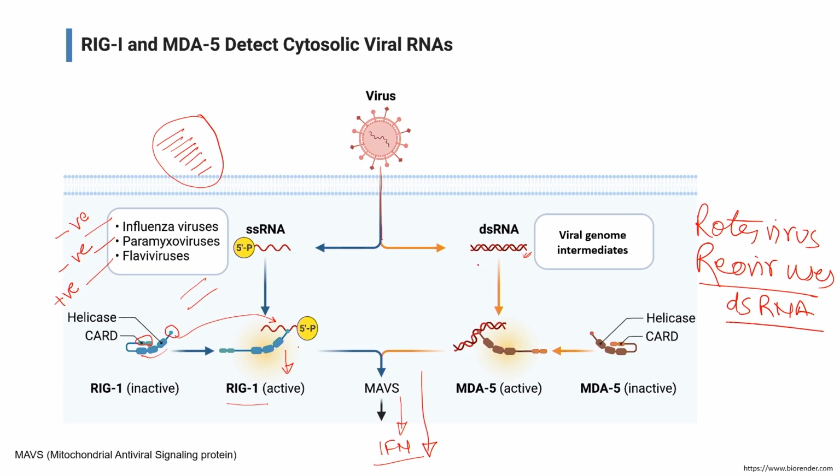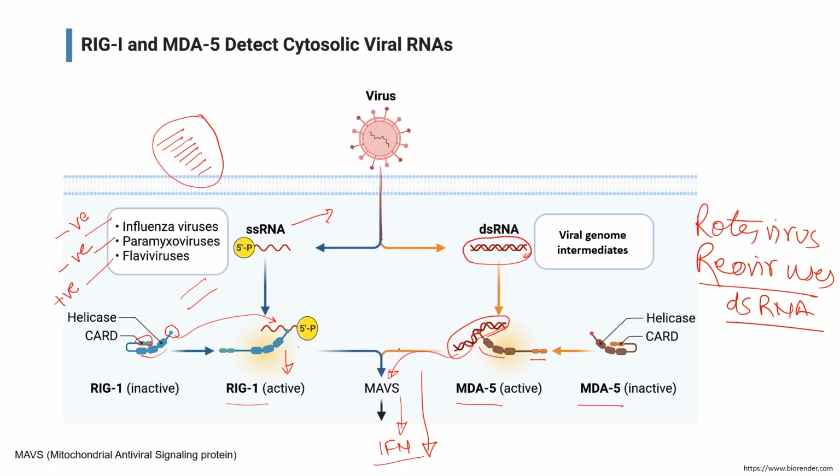In the context of this discussion, we will see that double stranded RNA could be formed as an intermediate during the replication of the same single stranded RNA. This double stranded RNA can also be sensed by another protein called MDA5, which has a similar kind of domain. They have a helicase domain and the CARD domain, and this RNA will be sensed by the C-terminal domain and then activate the same pathway.